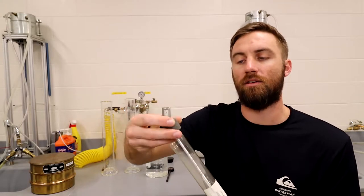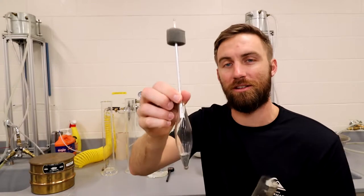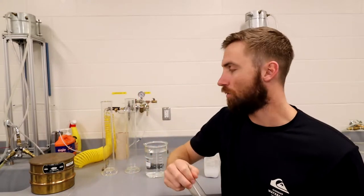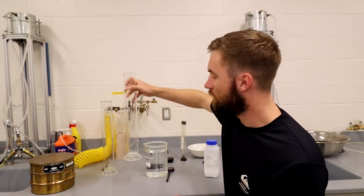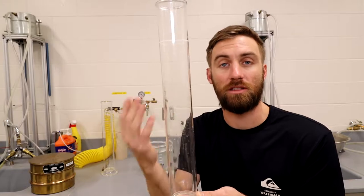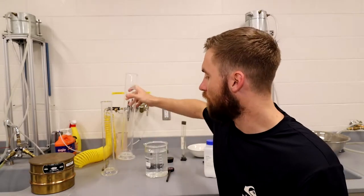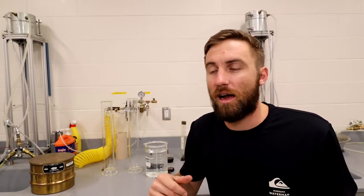And again, in the other video, I pretty much said these are just fancy little bobbers, and I'll show you what it looks like when it's floating here in a second. We're going to need two graduated cylinders. These are both empty. One is going to have our slurry of soil in it. The other one is going to be used as a calibration and a cleaning apparatus for our hydrometer.